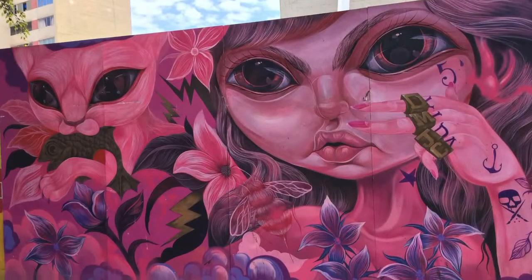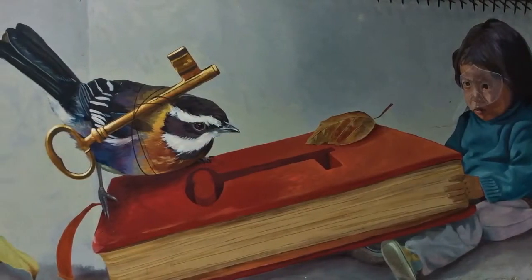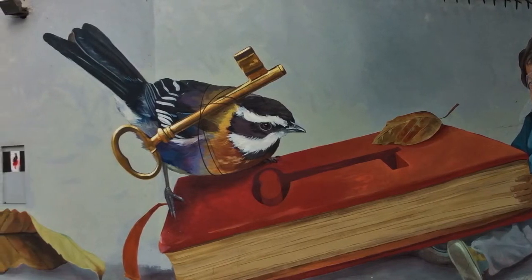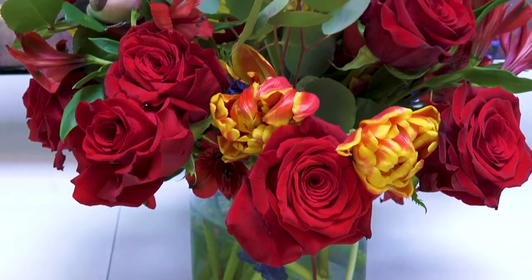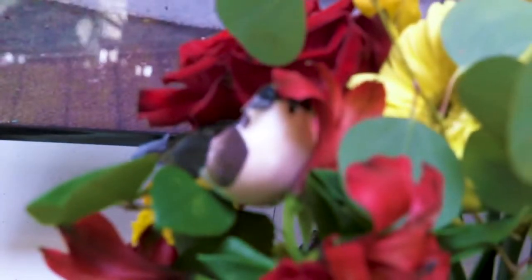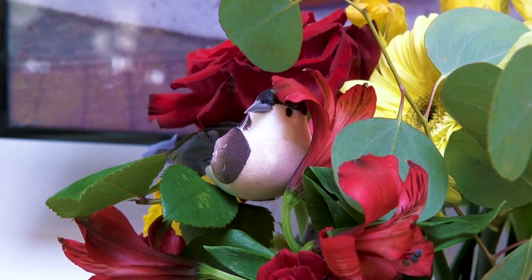So I'd like to go to our very last one, which is the beautiful wall art. I found this little street in Miraflores, and it had maybe 30 most stunning wall art murals. This one really caught my eye, and I knew this would be a hit at the library because it's a little girl reading a book, and the bird brings like the key to the book. So I loved how this Art in Bloom project worked out. I thought that the colors looked beautiful, and I even found a little tiny fake bird in a craft store that I thought could put the finishing touch on that one.